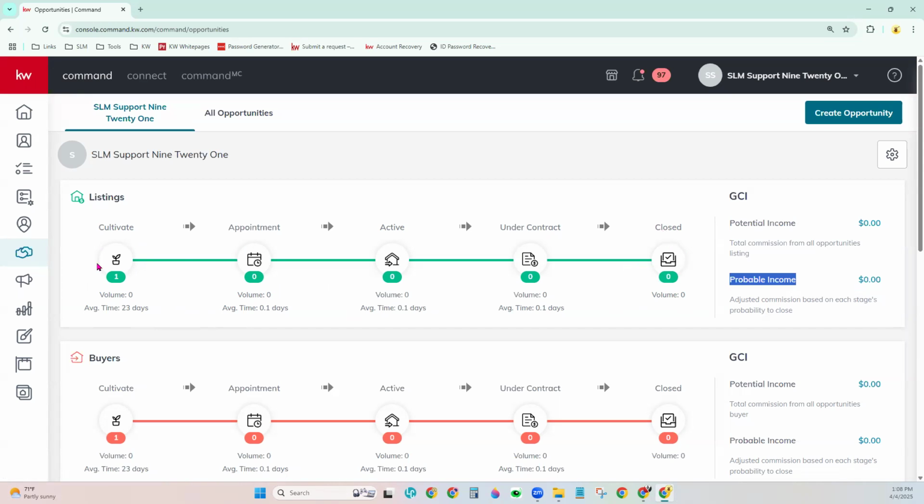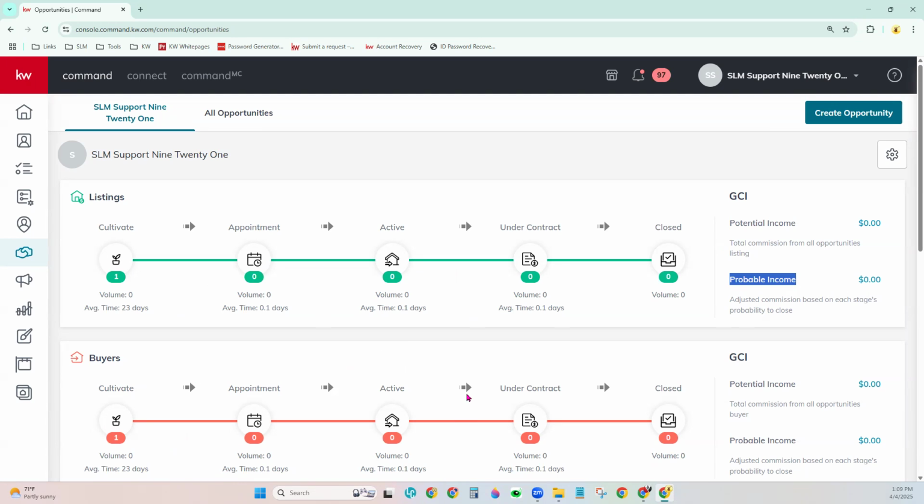So, for instance, I think in the cultivate stage, there's only like a 5% chance that that opportunity actually makes it all the way to the closing table, or the closed phase, I should say. And so this is based on those probabilities and will predict what your probable income will be if all of the opportunities play out in your listing pipeline. Same for your buyer and your leasing.